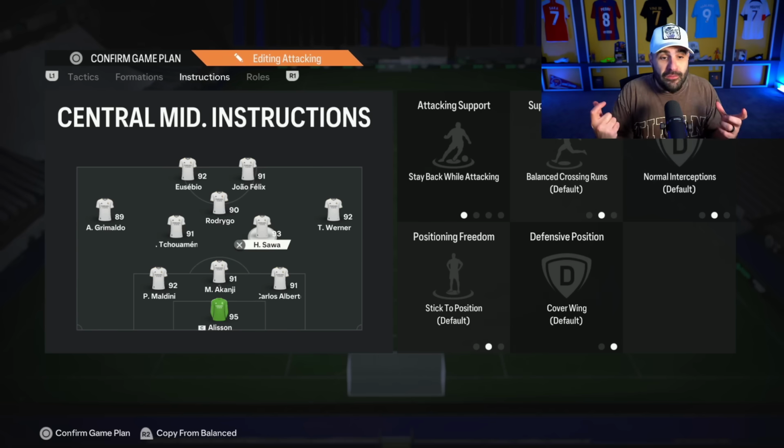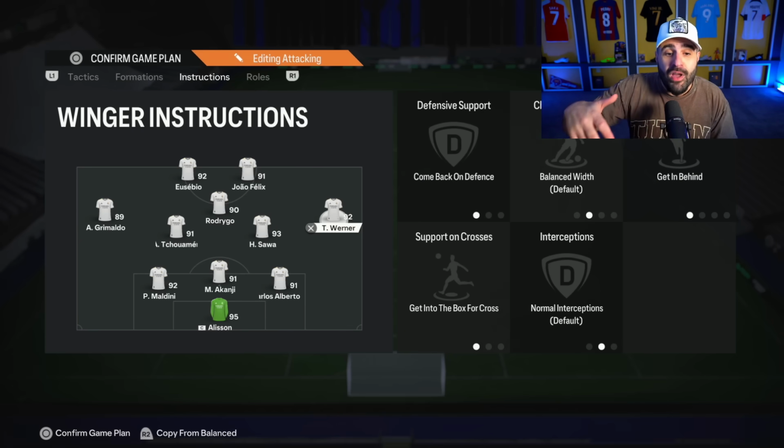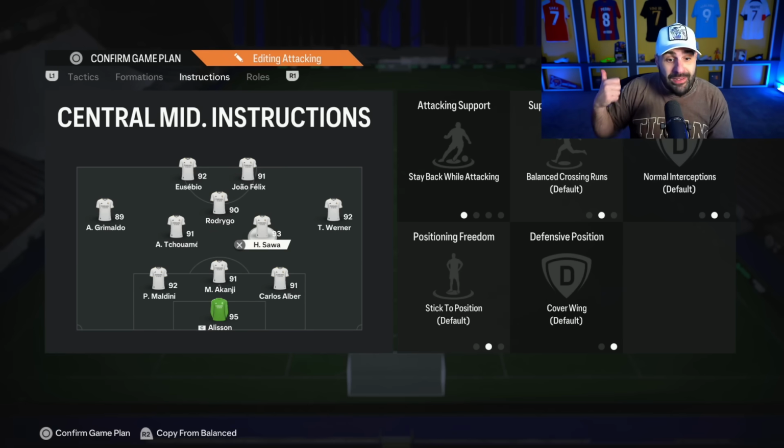That's going to work out lovely for us because Chuamani will always be in the middle, defending the middle. But then sometimes Sawa will take that outside to help the left back and right back, left mid, right mid, if they don't get back quick enough. So that's really going to help the transitional defense, right? Like, let's say we're attacking with Timo Werner and he loses the ball. Sawa will fill that role for him, the one who was supposed to cover the wing. So we'll always have someone covering the wing and helping Carlos Alberto.